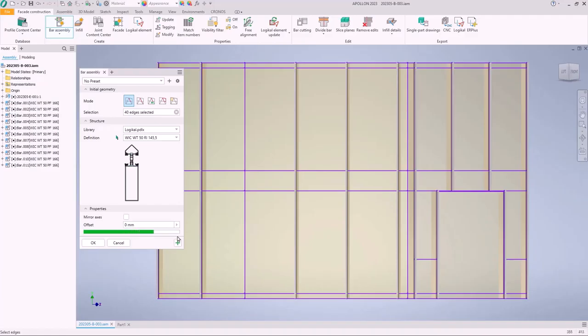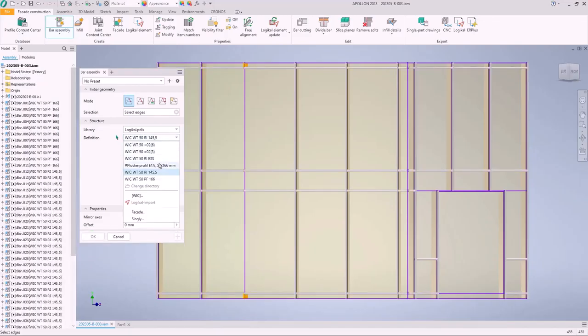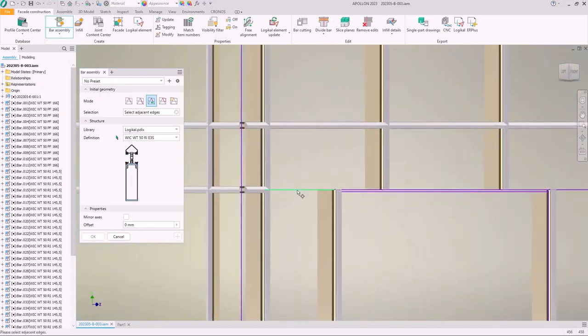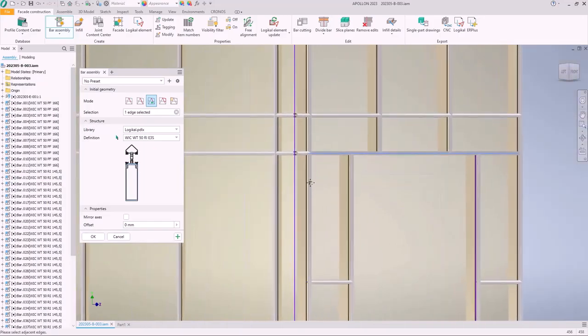This takes a moment. And now we come to the last type of bar assemblies we use in our facade, the level 3 transom. I imported this bar assembly in my webinar preparations, because that would go beyond the time frame. Here we have the profile, and 5 single lines in our 3D sketch, but with the special assign mode in APOLLON, we can join the single lines to one level 3 transom.